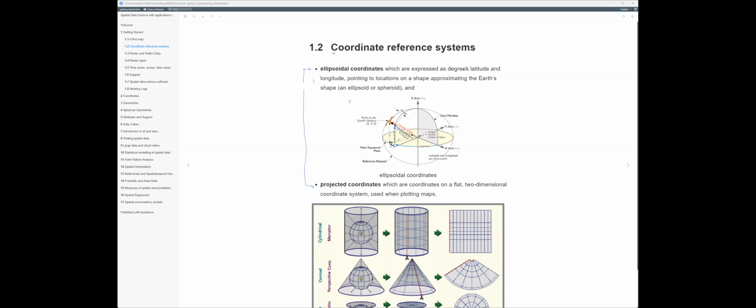Ellipsoidal coordinates are in degrees of latitude and longitude, like minus 37.47896 and 89.915687. I just randomly made this one up. Latitude and longitude represent the x and y axes, and based on that, we can exactly define the exact locations.